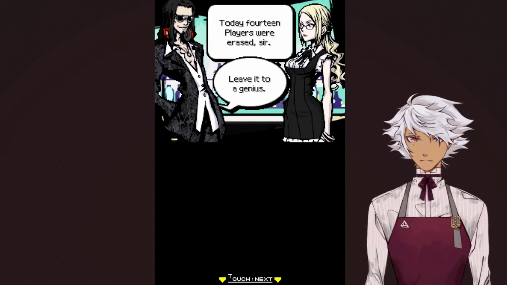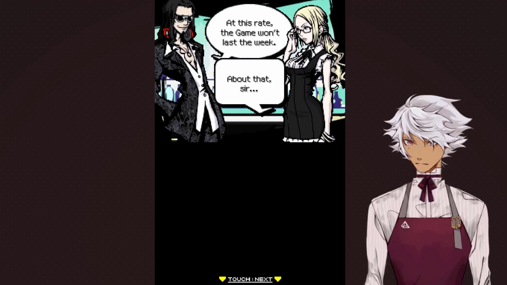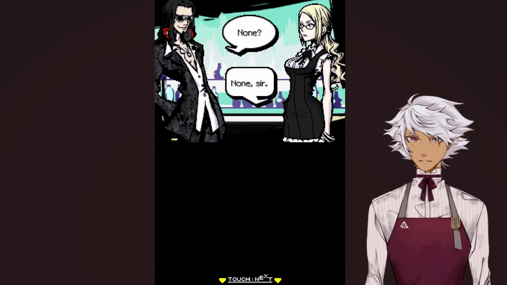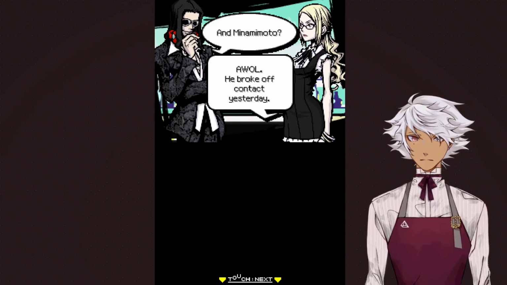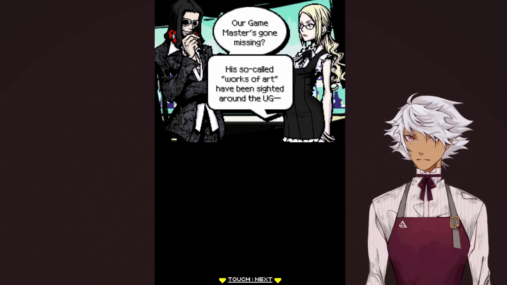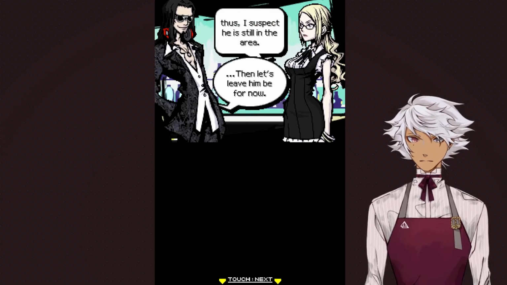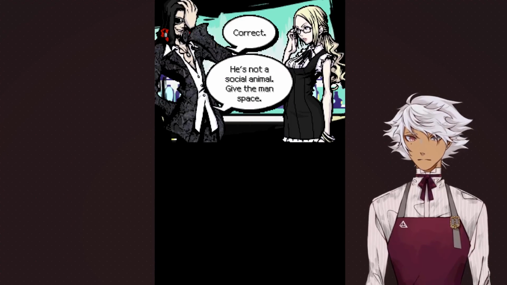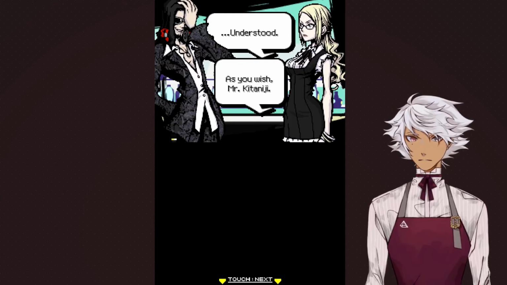Today, 14 players were erased, sir. Leave it to a genius. At this rate, the game won't last the week. About that, sir. No missions have been issued in the last 2 days. None? None, sir. Nevertheless, players have been disappearing at a startling rate. And Minamimoto? AWOL, he broke off contact yesterday. Our Game Master's gone missing? His so-called works of art have been sighted around the UG. Thus, I suspect he's still in the area. Then let's leave him be for now. Meaning you won't require an inquiry into Minamimoto's activities? Correct. He's not a social animal. Give the man space. Understood. As you wish, Mr. Kitanichi.